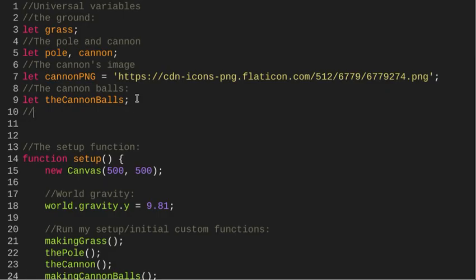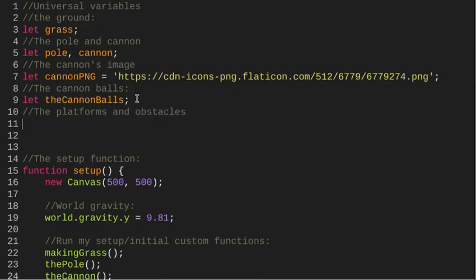Up here at the top, we need to store these in some variables. So we're going to make the platforms, and we're going to make the obstacles as well. And that, of course, is because we need platforms to place the obstacles on. Once we have platforms, then we would place the obstacles on top of them. So, of course, these are going to be stored in variables. It doesn't matter actually which one you start with. We're going to start with platforms, and then we're going to have obstacles.